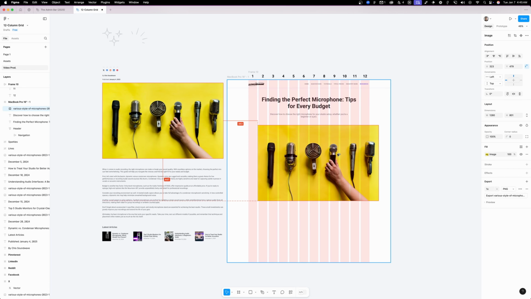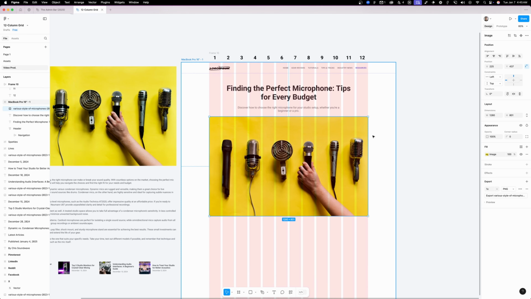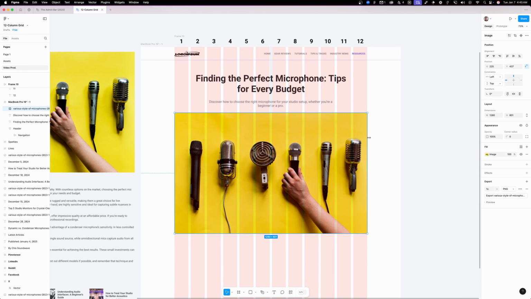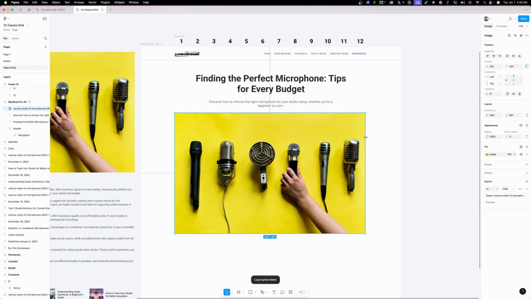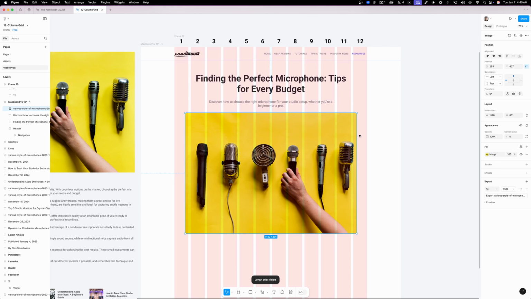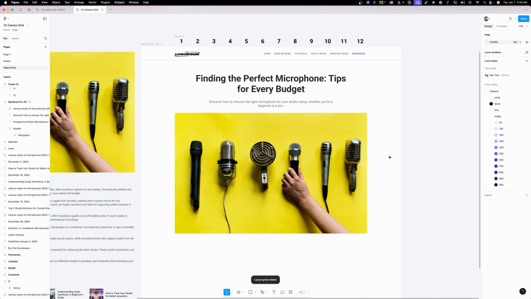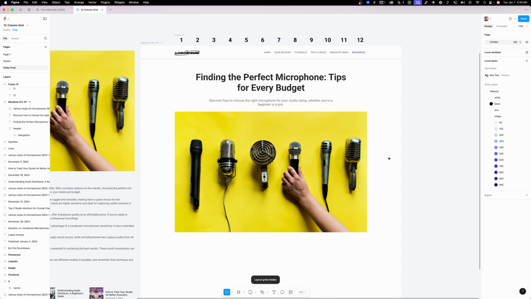We'll drag in our featured image next. And I do like the look of this featured image taking up the full column width. Obviously with no grids on, we could just play with how big we might want this image to be, but the grids give us a place to start. So let's put this back to our full column width. I'm going to toggle those grids off. I kind of like that. That makes the image really stand out. It takes up a big piece of the real estate.